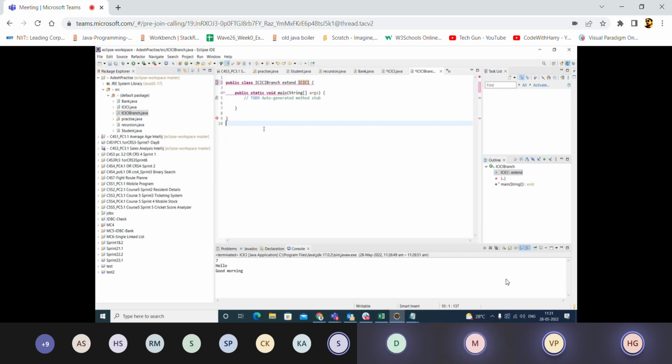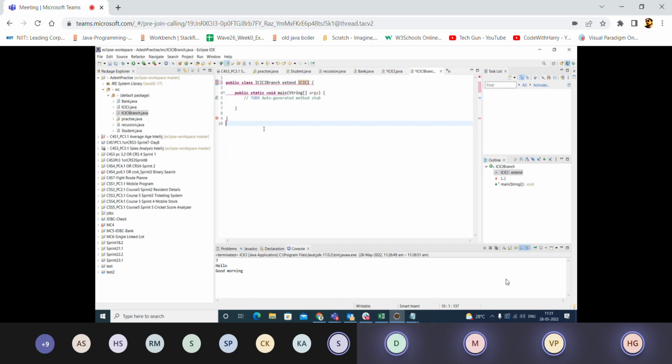When you have multiple child classes sharing the same functionality, means all the banks have a get rate of interest function, every child class will have the same function signature, but implementation wise they would be different. So in that scenario we'll be using the abstract concept.